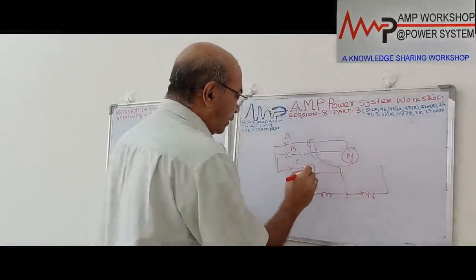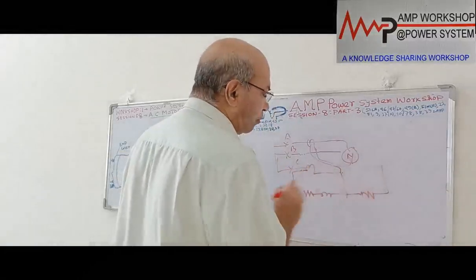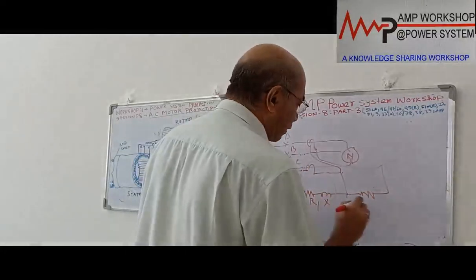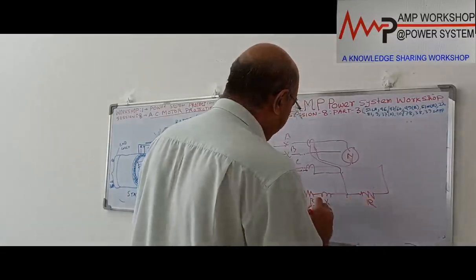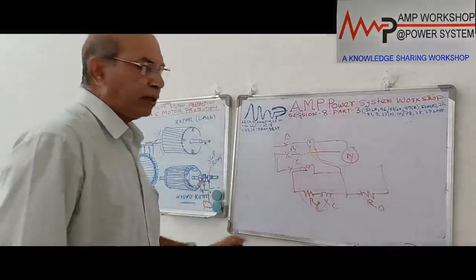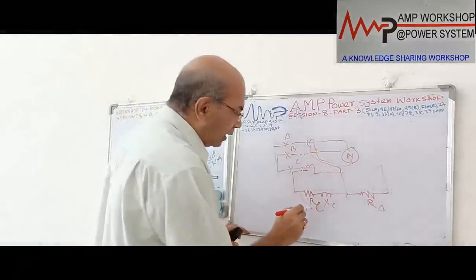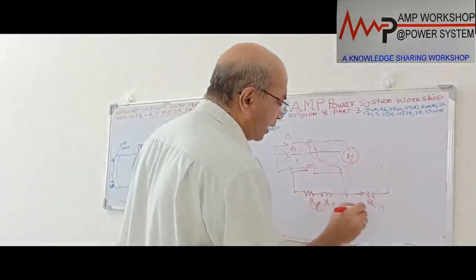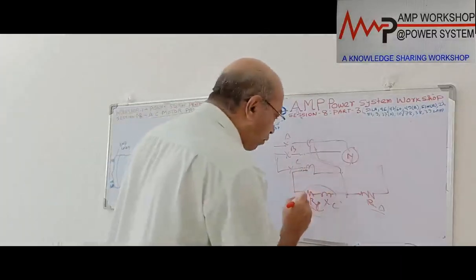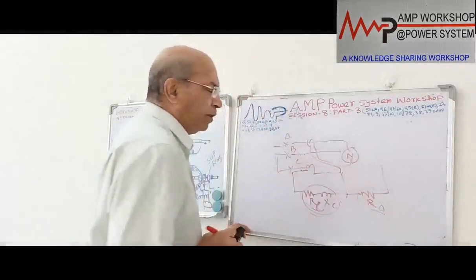So the C phase is doing like this, and the A phase is doing like this. It is only resistance and reactance. Suppose this is R1, this is R2. It is the RC phase, and it is the A phase. When you do this combination, what will happen? We decide the RC phase resistance and reactance in such a way that the ohmic value of this will be equal to the ohmic value of this.